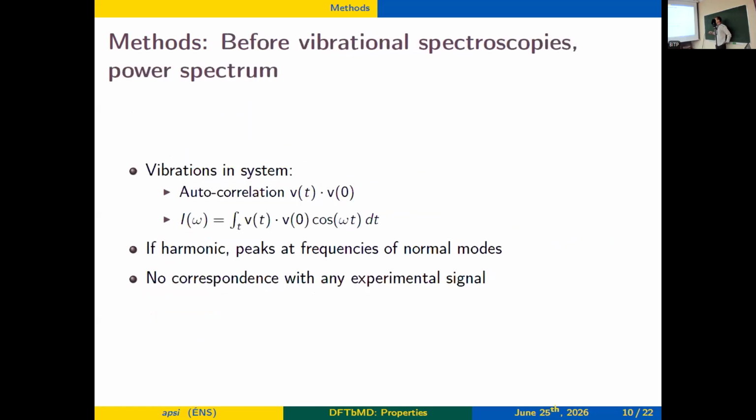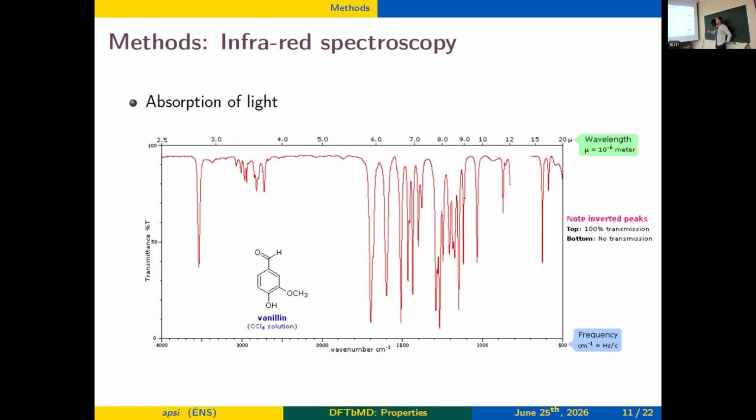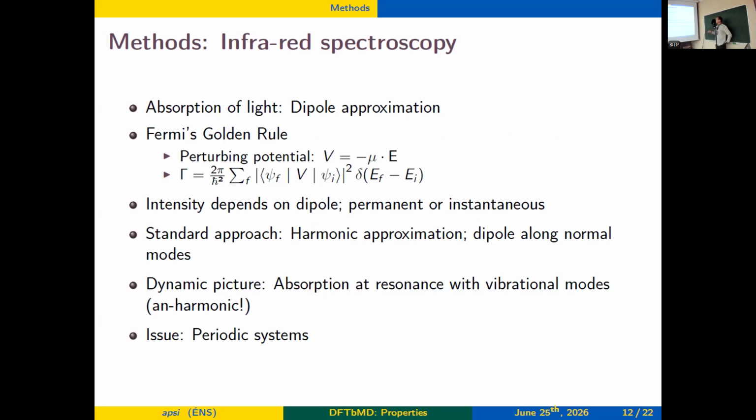So again, in the earlier case here, we didn't have any choice. All the vibrations in the system give signal. Here we see that there are different intensities, and that intensity depends on how strongly the dipole couples with the light at the different frequencies, this infrared light which comes in.